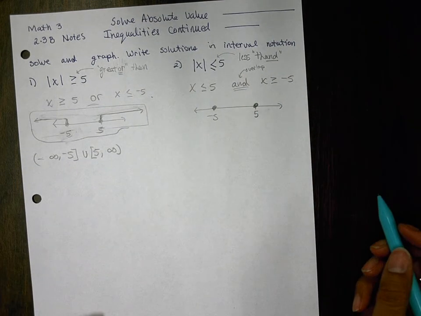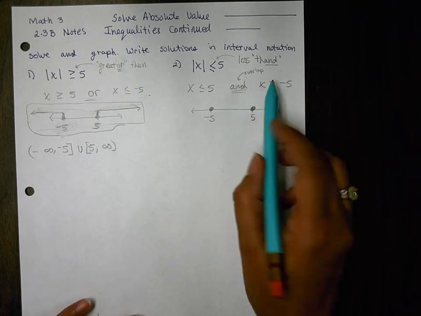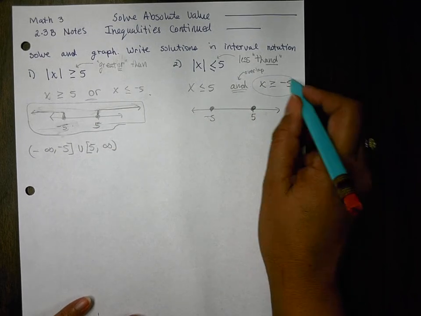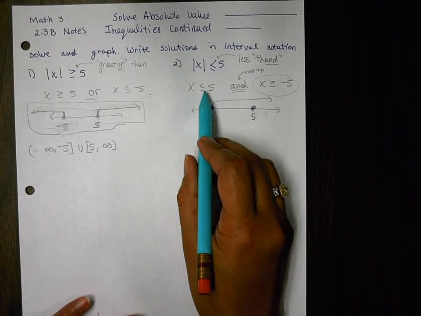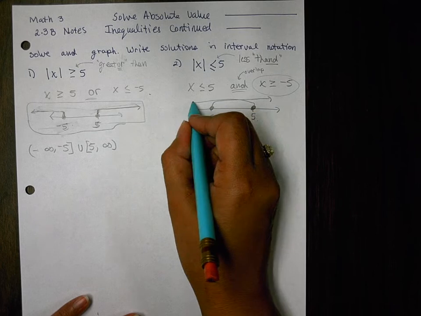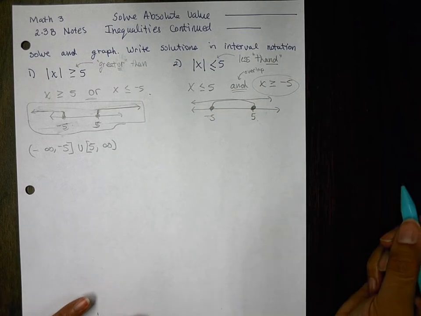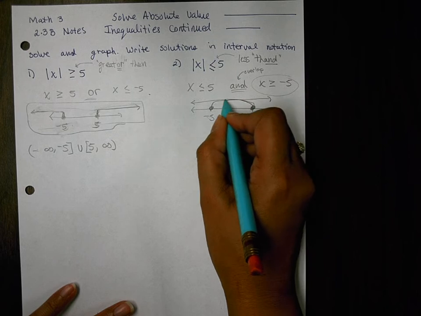All right, and then this one, I'm going to do the negative one first. x is greater than -5 means everything to the right of -5. x is less than or equal to 5. Here's the +5, and less than is everything to the left. And what did I just say? There needs to be overlap. Where do they overlap? Everything in the middle.